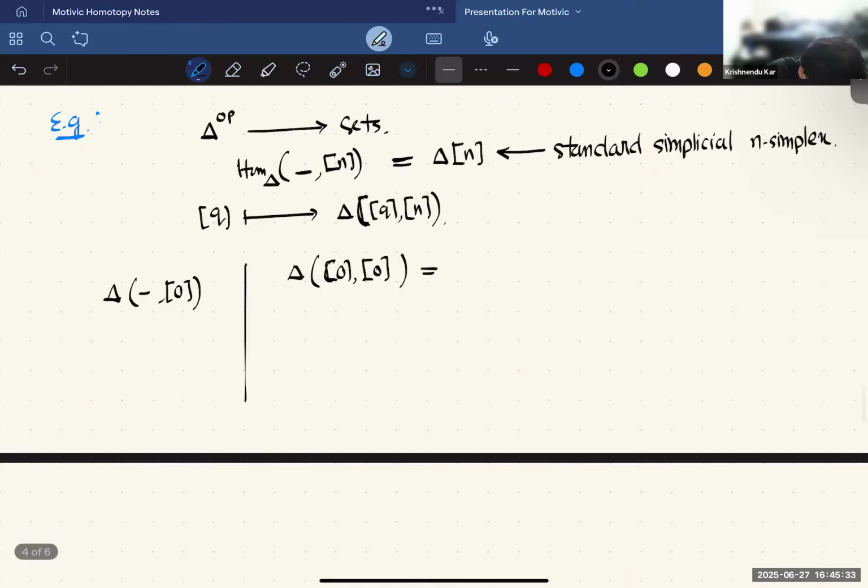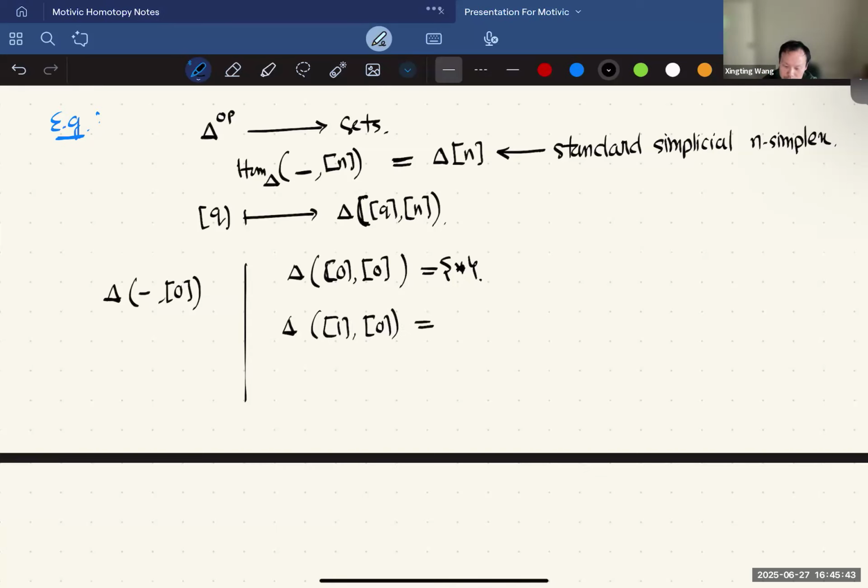So 0 to 0, there is only one map, right? If you take delta 1 to 0, that's still one map. 2 to 0, and 1 goes to 0, there's just one map.